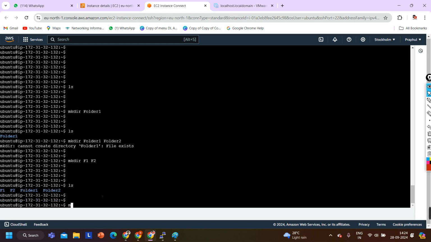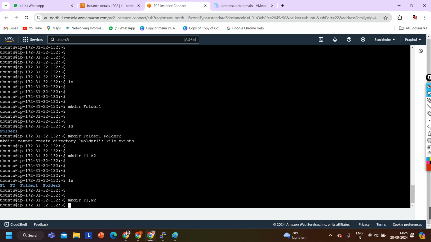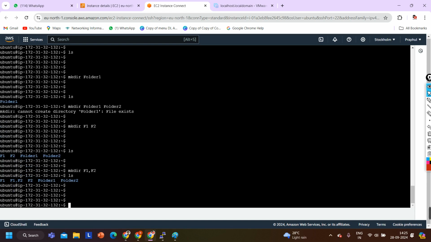You cannot create folders like this. If you are thinking, what will happen if I write f1 comma f2 for two folders? It will create one folder. Let me hit enter and show you the ls output. You can see it has created one folder. This is one folder, guys.